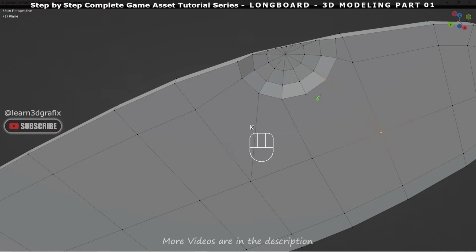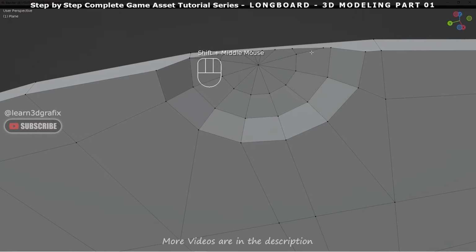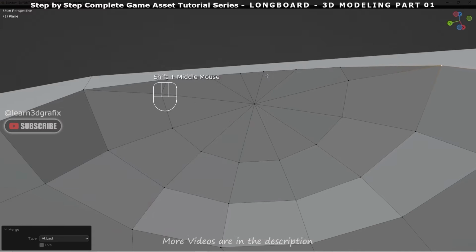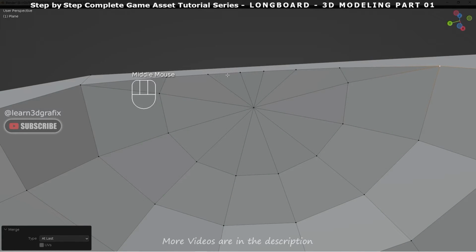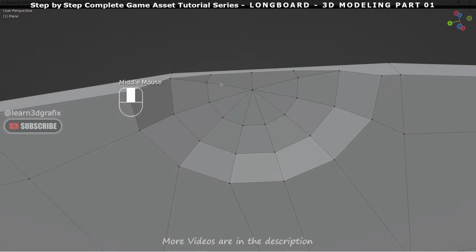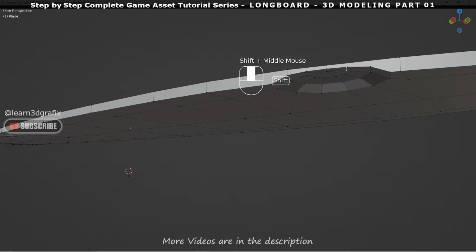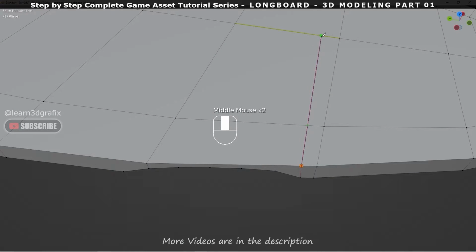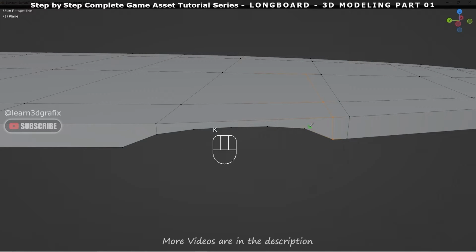You can use the knife tool to quickly create cuts. K is the shortcut for the knife tool. Now select these four vertices, press M and choose option Merge at Center. Always maintain a good edge flow in your mesh. I am using the knife tool to quickly add some more cuts.